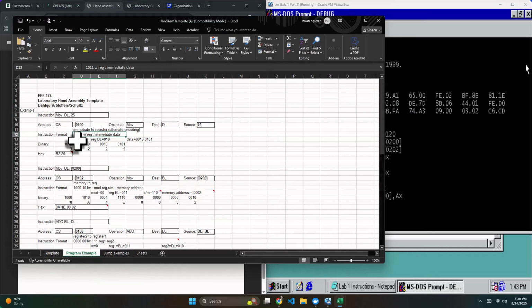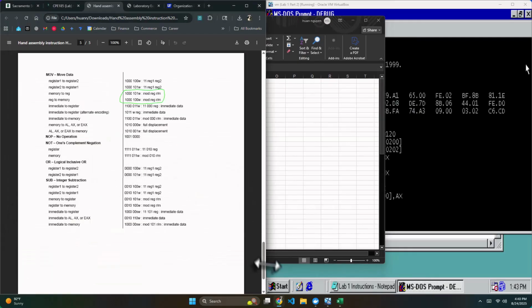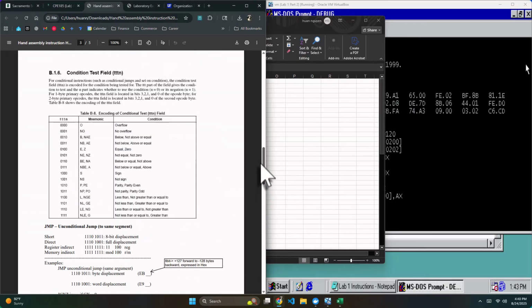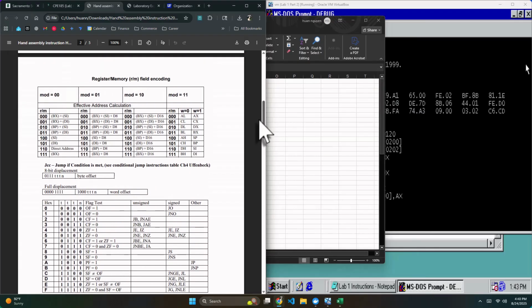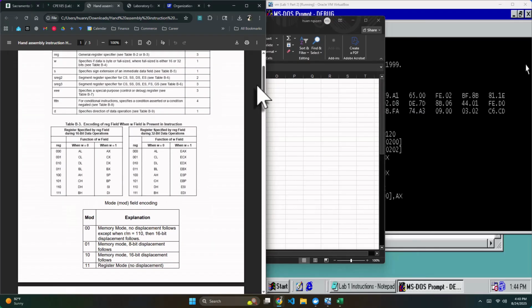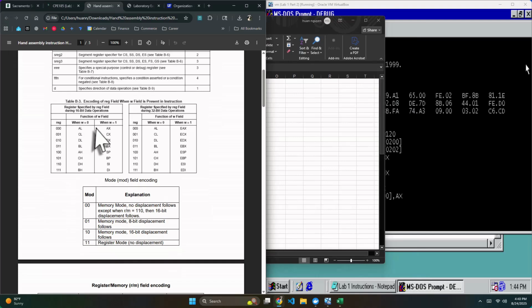So our W, we can find that by looking at our handout again and scrolling up to here. If you're using an 8-bit register, your W is going to be 0. And if you're using a 16-bit register, then your W is going to be 1.